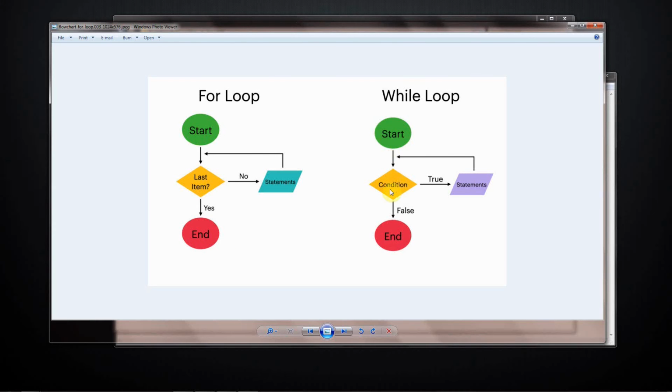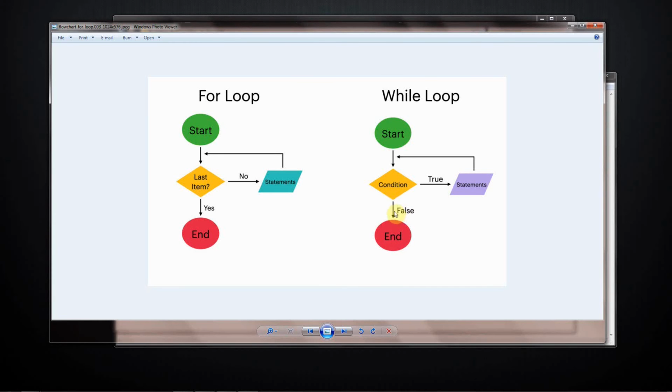And this is while loop. If start condition is true, it does statements, and then the condition is checked, then true again, do statements, and this is a life cycle until it hits a false condition.